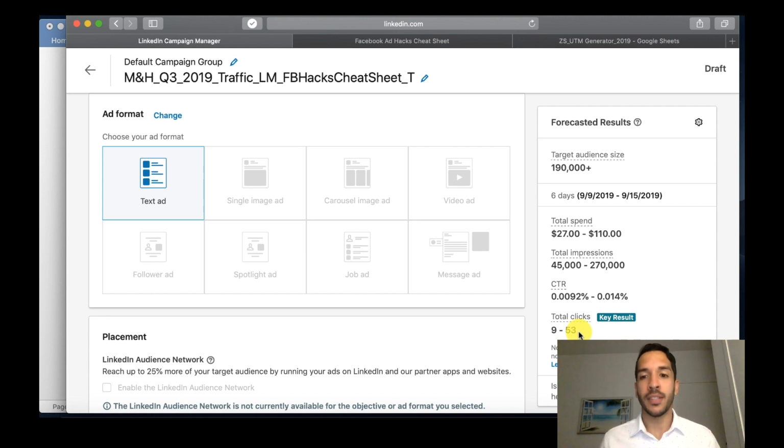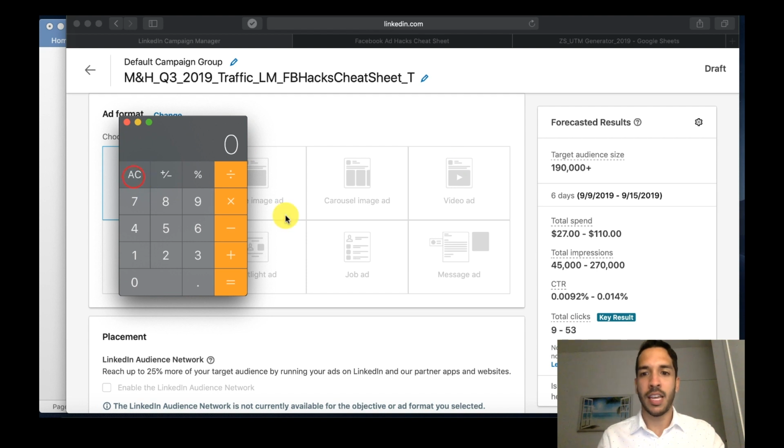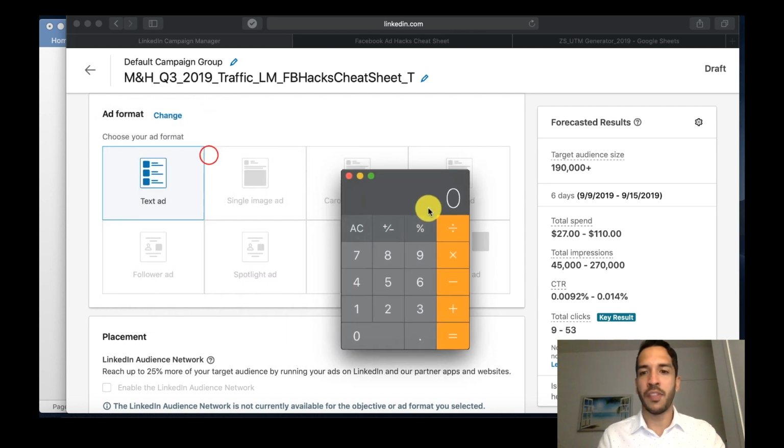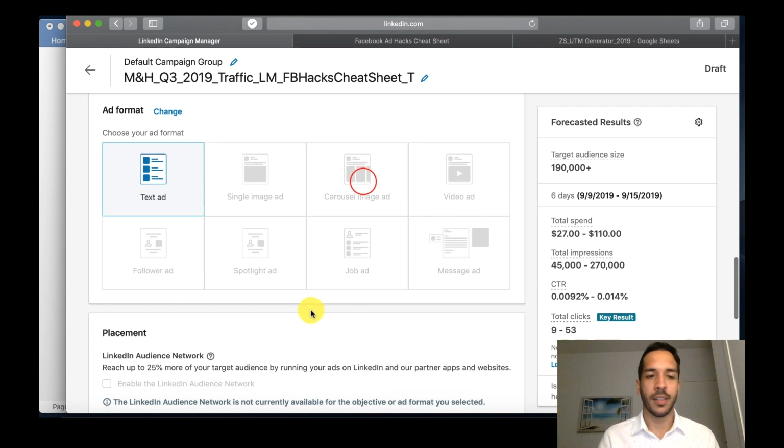What that means is that, let's just do some basic math here. Let's say we are somewhere in the middle between 9 to 53 clicks. Let's say I get 25 times 0.75. I already have 18 leads submitted. My goal was to get 10 leads with $250.